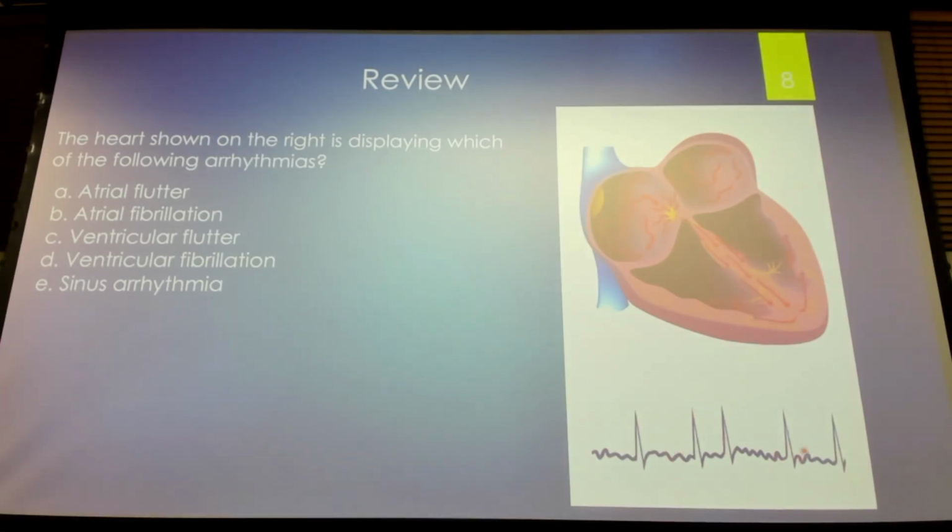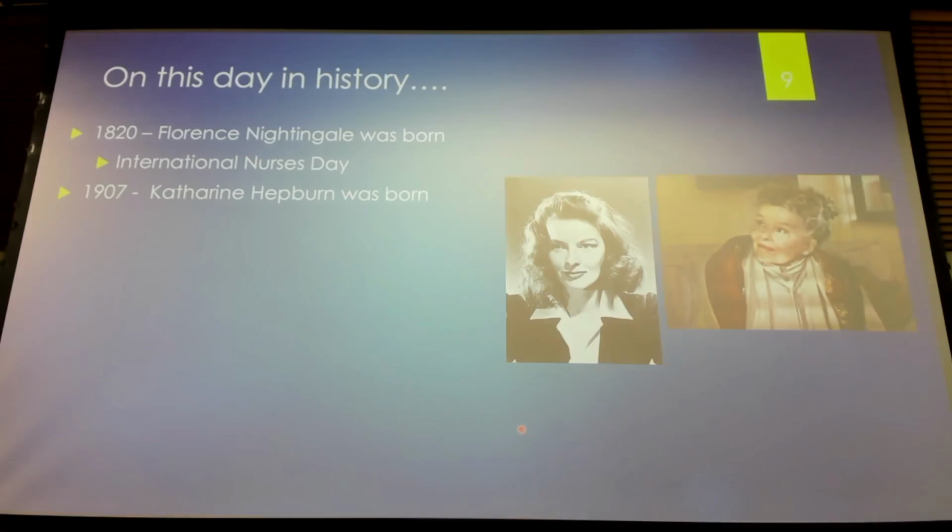Atrial fibrillation, right? Got all these fibrillatory waves. If this was a flutter, why can't it be a flutter? Well, we don't really have those good flutter waves, and it's very irregular, and it's not even irregular to the point where you see flutter waves that tell you this is a variable flux. It's atrial fibrillation.